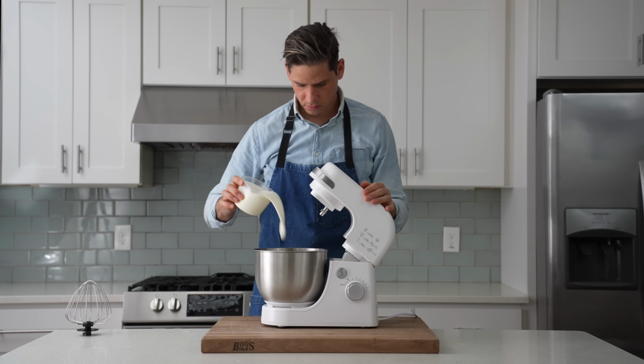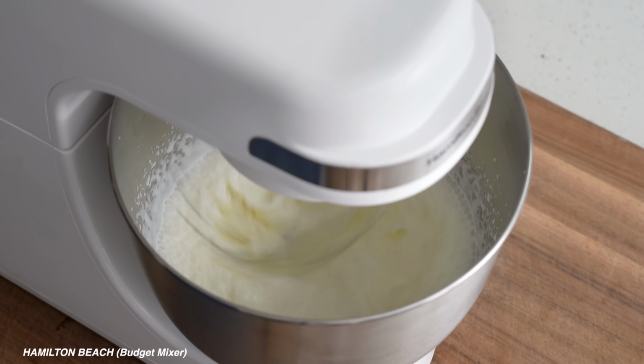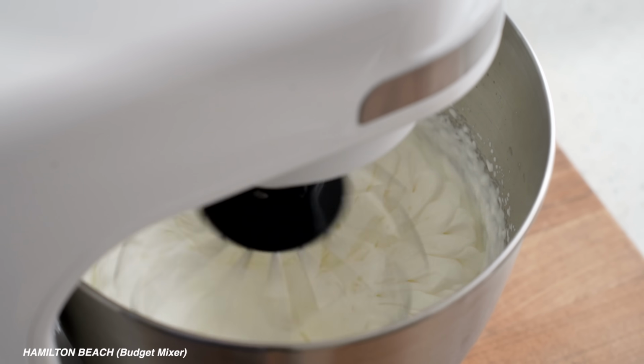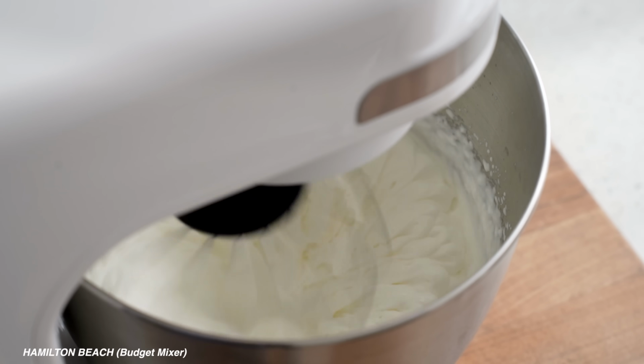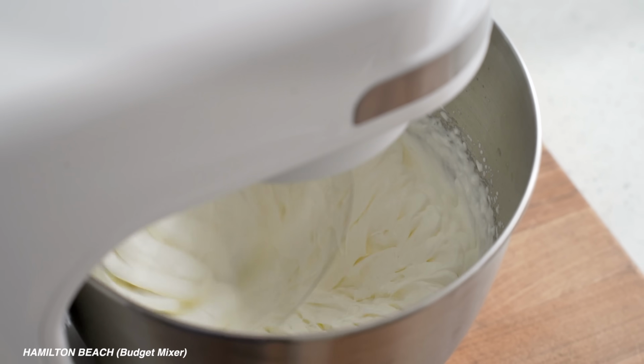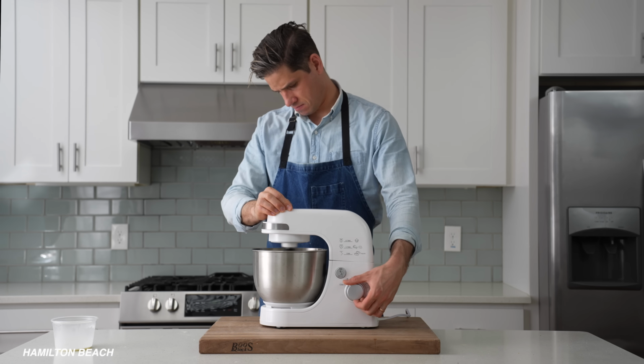For this test, I took 1 pint of heavy whipping cream and spun it on high speed in each mixer until it was whipped up into stiff peaks. The budget mixer came up to speed no problem and didn't seem to be under any strain during the whole process. Granted, 1 pint of cream is not a lot of weight to throw around, but running gracefully at high speed with no issue for like 3 to 4 minutes feels like a win.